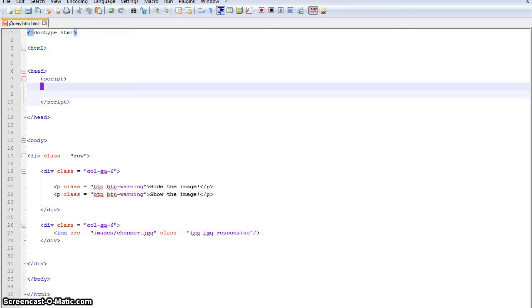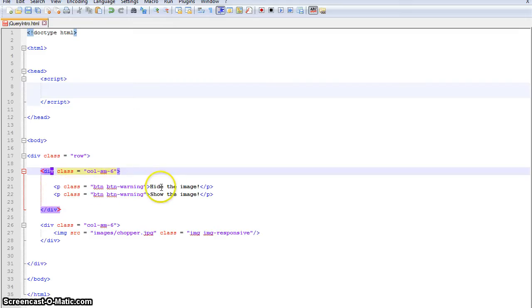In today's tutorial, I am going to be using the Bootstrap framework for responsive web design. I've already set up in the body of my web page a row. This is a Bootstrap row, and inside my row I've set up one column, and this column has two buttons in it.